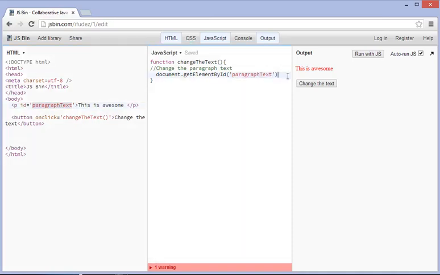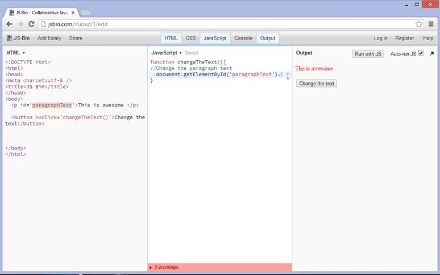Okay. So what this small line of code is doing is saying we need to find the ID of paragraphtext. Now, the ID could be anything. It could be in the button. It could be anywhere. But what we're going to do is change the element ID, and we're going to change the paragraph text. But what do we need to change it to?